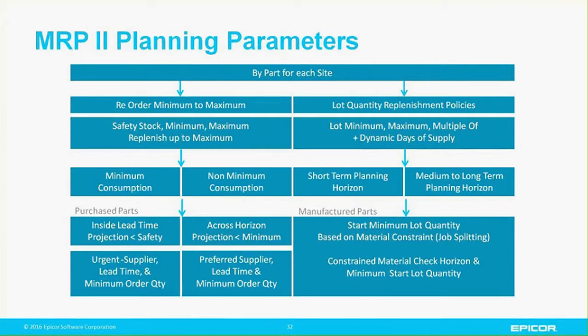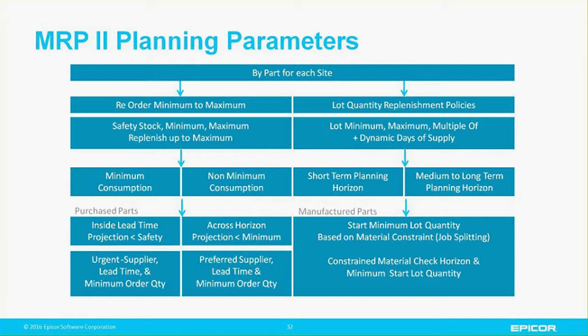The function of the MRP2 process is to balance the supply of each part to the demand that is required. In order to do this, MRP2 requires replenishment policy parameters to be defined at the part site level. The MRP2 calculation can apply either reorder from minimum to maximum or economic order quantity multiple type replenishment rules. In the case of reorder from minimum to maximum, the parameters consist of a minimum reorder point, a maximum stock quantity, and safety stock. The safety stock can be netted from stock on hand before other demands are considered.